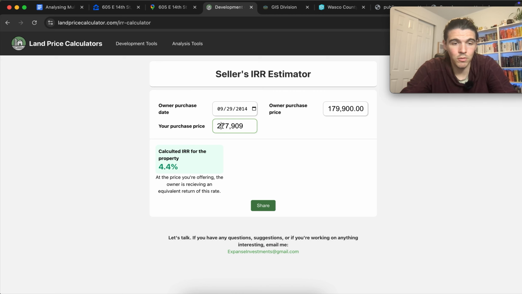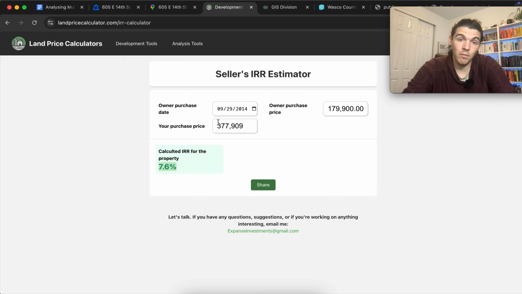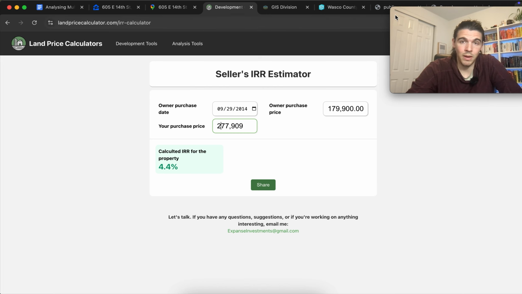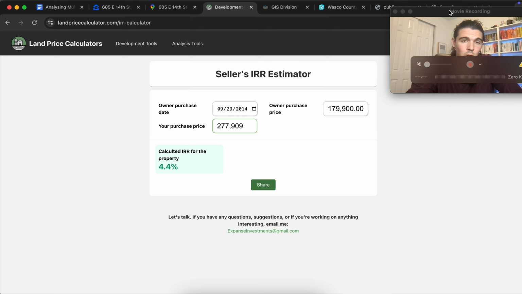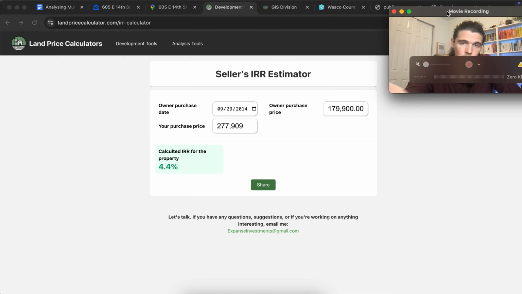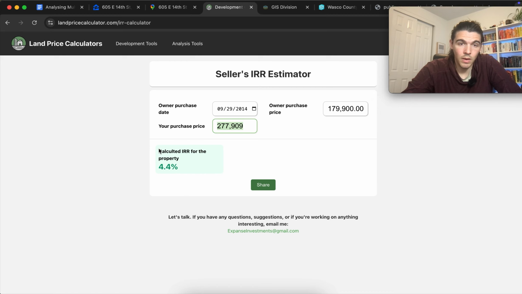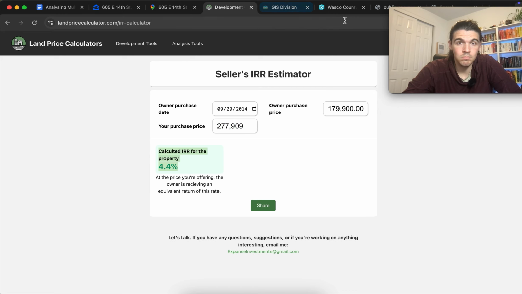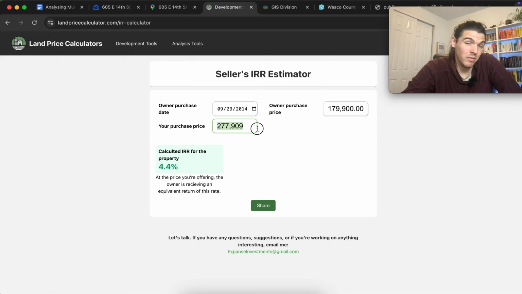I mean, it's fine. This is fine. If you were to offer $377,000, then they would get a 7% cash on cash return. But still, at $277,000, they're making money. They're clearing the property out. They're paying everything. They're paying the realtor. They're paying back taxes, whatever they need. It's good. And so I would start here.